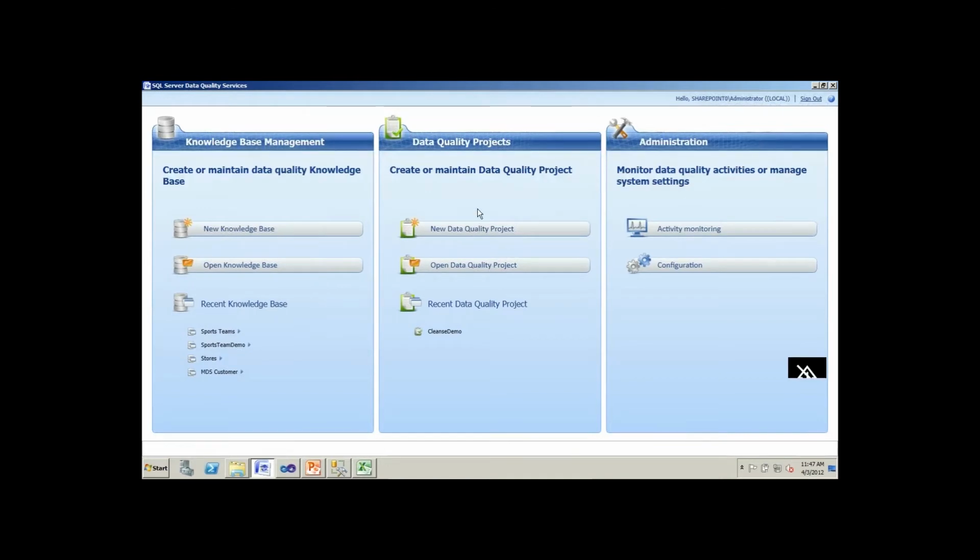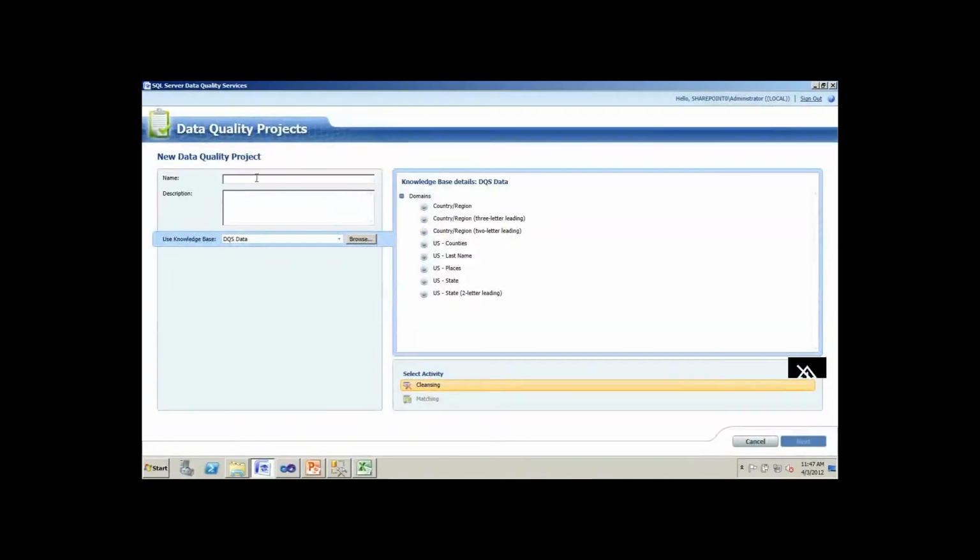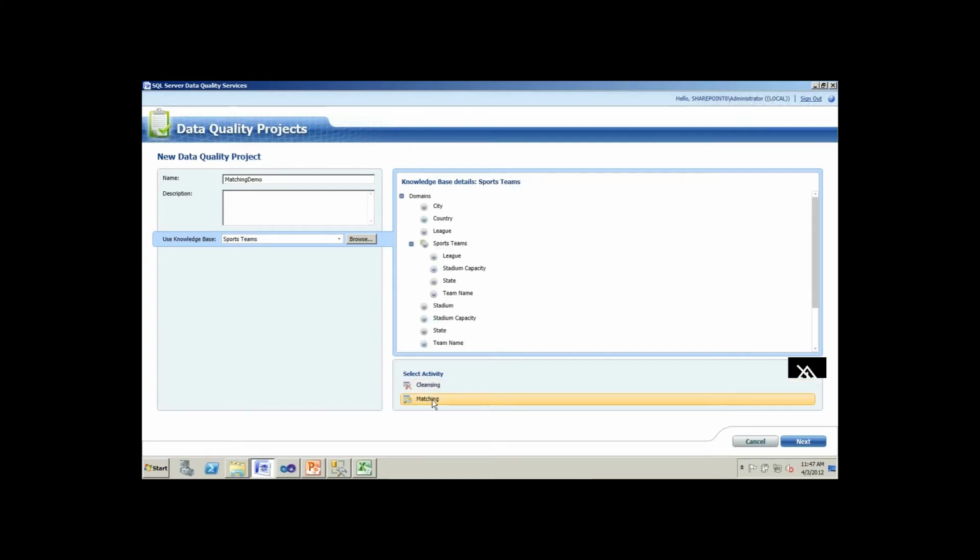So let's go ahead and quickly start a new data quality project, and we're doing a matching demo. And we're going to select our sports team. And again, the activity we're going to be doing is matching. We'll click Next here.